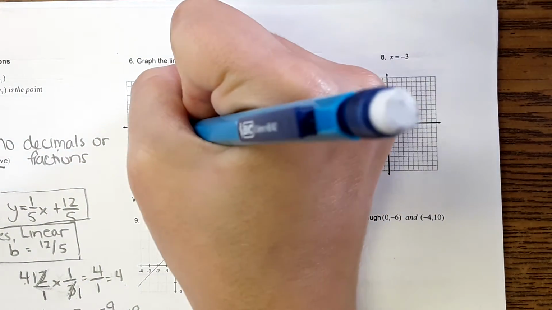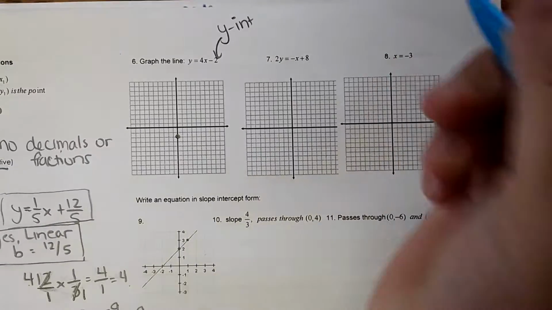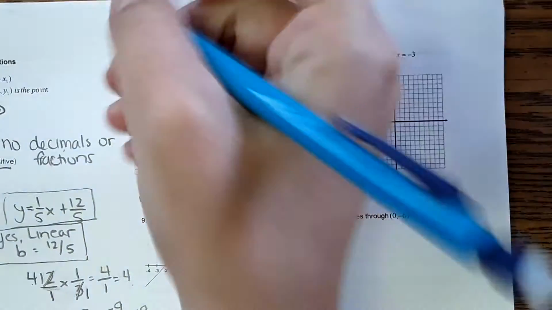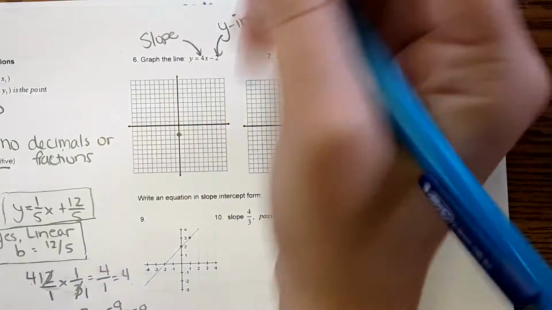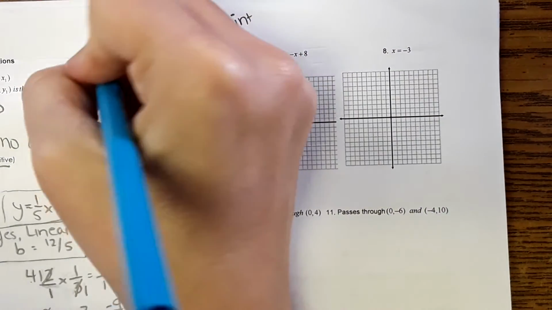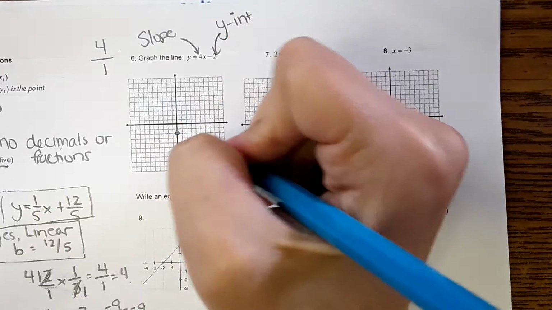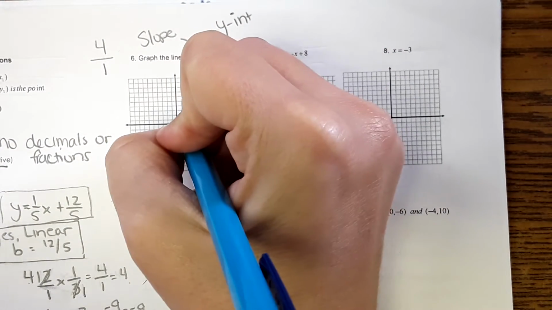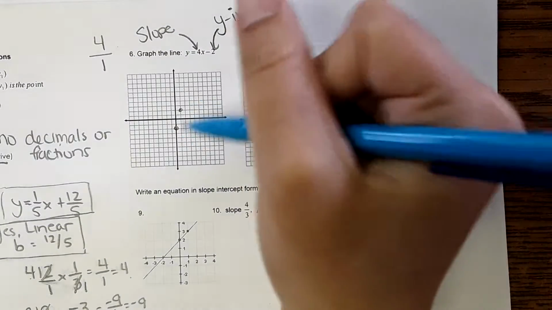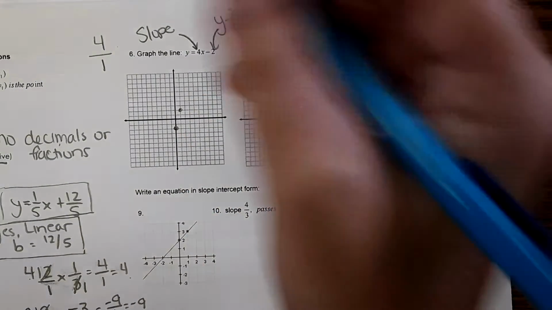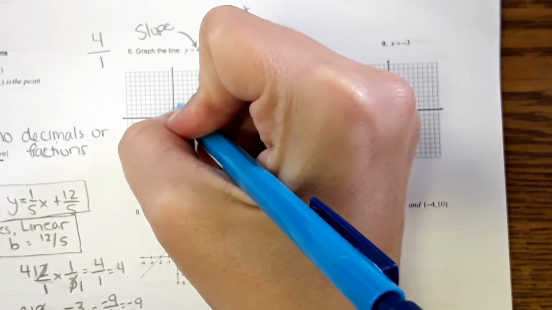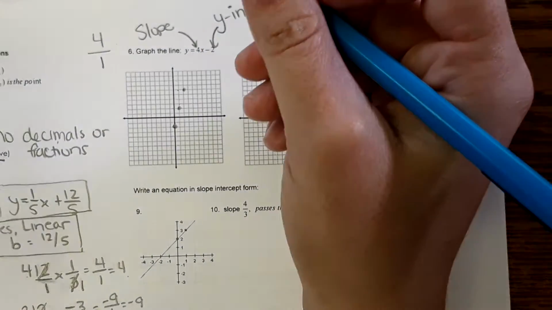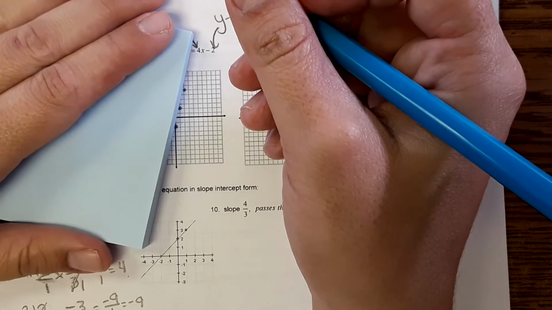So we'll plot our y-intercept at -2. And then this is our slope, the 4. So that's slope, which would mean up 4 over 1. So from this point, we'd go up 4, 1, 2, 3, 4 over 1. We could graph it with just those 2 points. If you wanted to continue your points, just keep going up 4 over 1. 2, 3, 4 over 1. And then we will graph that line.